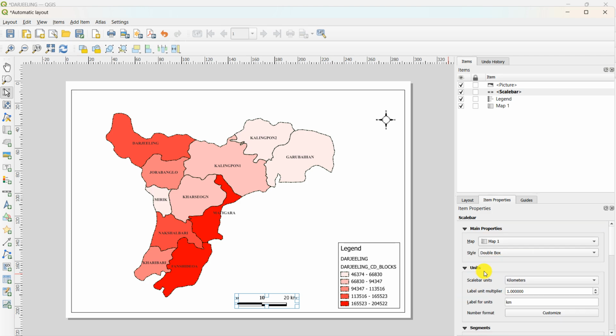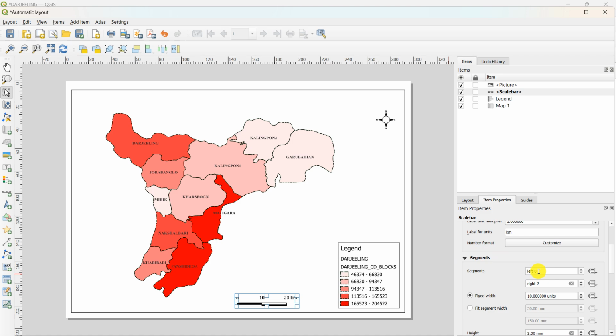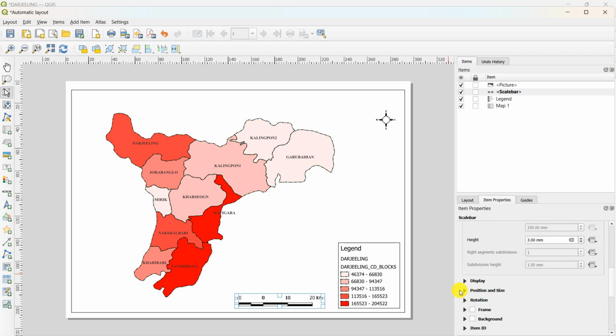And for scale, one more thing here: left will be 2 and right will be 2.